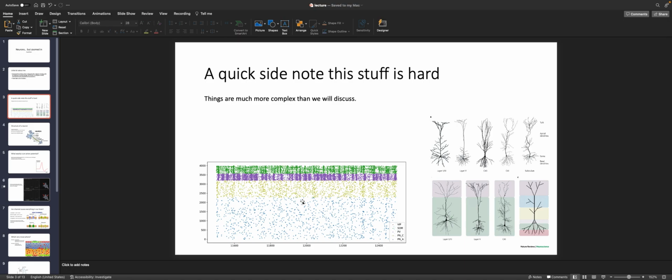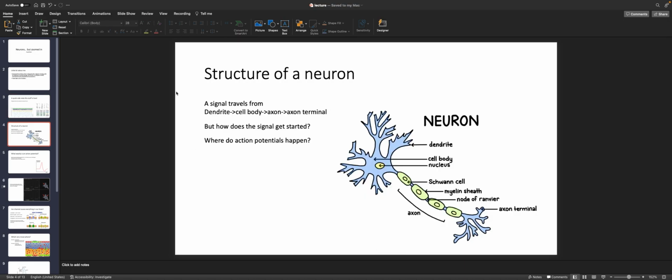So I just wanted to show that this stuff really is complicated, and it's okay if you don't understand everything at first. But also, if you ever take a more advanced course and you think back to something that we learned about here and you're like, that doesn't really sound right to what I learned in World of Neuroscience, it might be because we fudge some things for simplicity's sake and to help you better understand those core concepts. So yeah, getting into the actual lecture, I wanted to talk about the structure of a neuron.